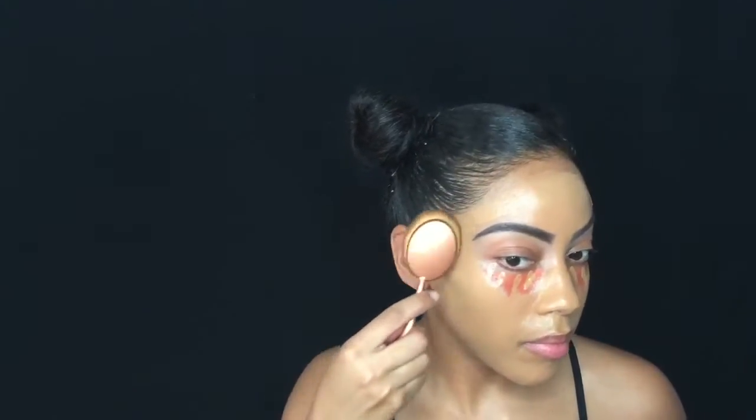I like to do my under eyes last. I do use a beauty blender underneath my eyes. I just like the way that my makeup sets using a beauty blender under my eyes instead of the oval brush.